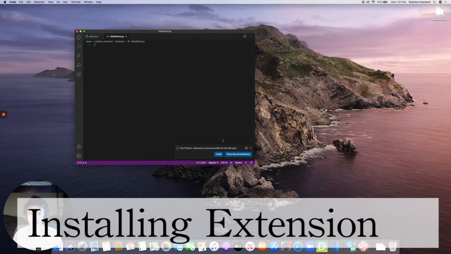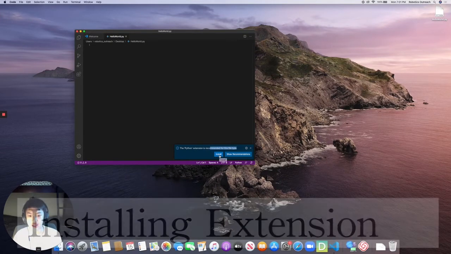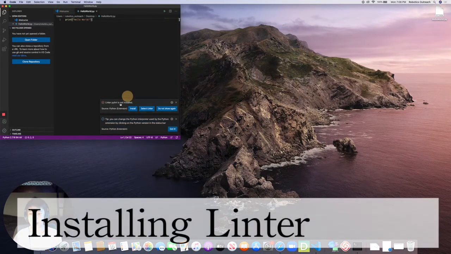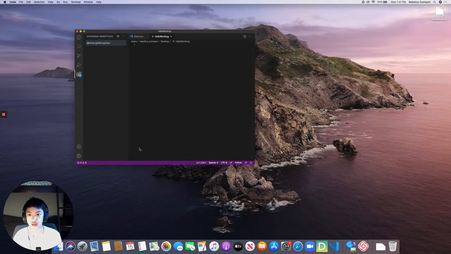So now it's going to ask, the Python extension is required for this file type. What we're going to do is click Install. Go ahead and click Install. One more thing that's going to pop up is you're going to see Install right over here, and so you'll need to click Install to make sure that you will get error messages if you need them in the future. Now, if you've already done this before, you won't be prompted to install because it'll already install for you, so not to worry about that. If this is your first time, you will need to install it.